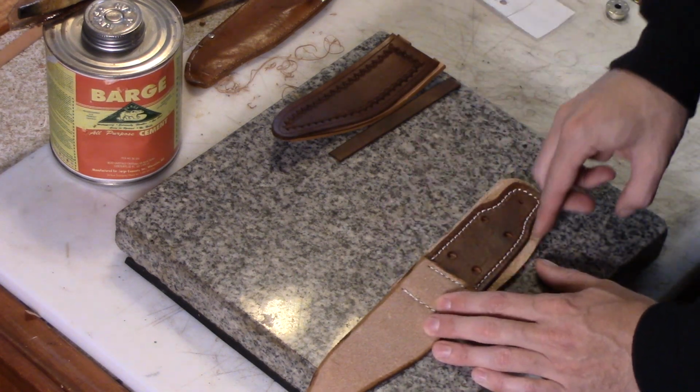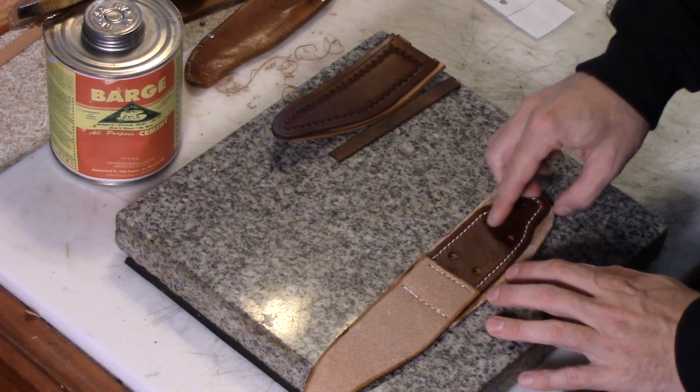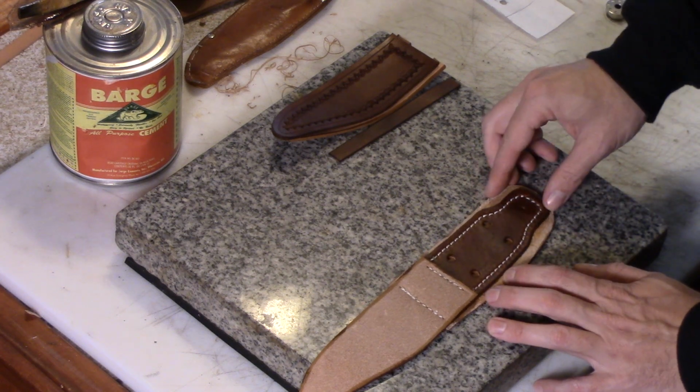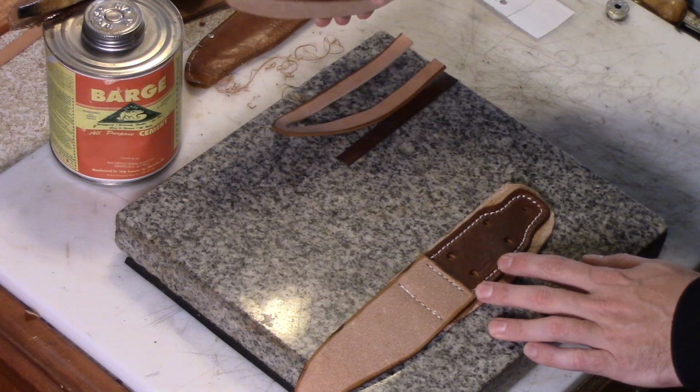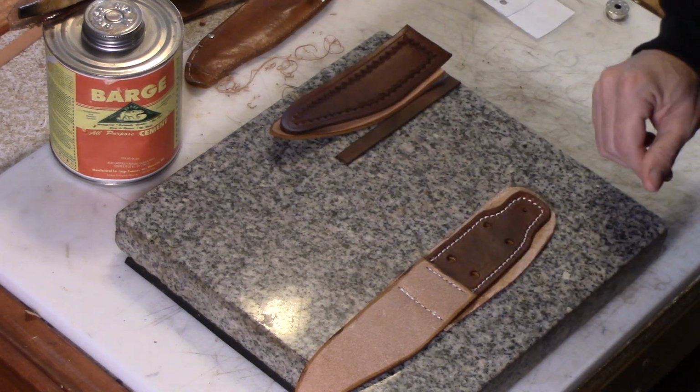Now I'm going to go through and trim, cut out these pieces. That's going to be where your belt goes through. And then I can start gluing together the rest of the sheath to get it all assembled.